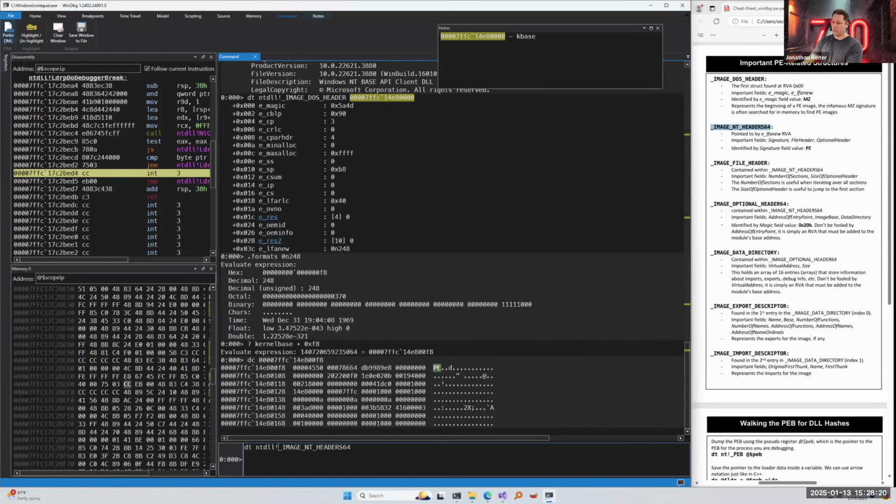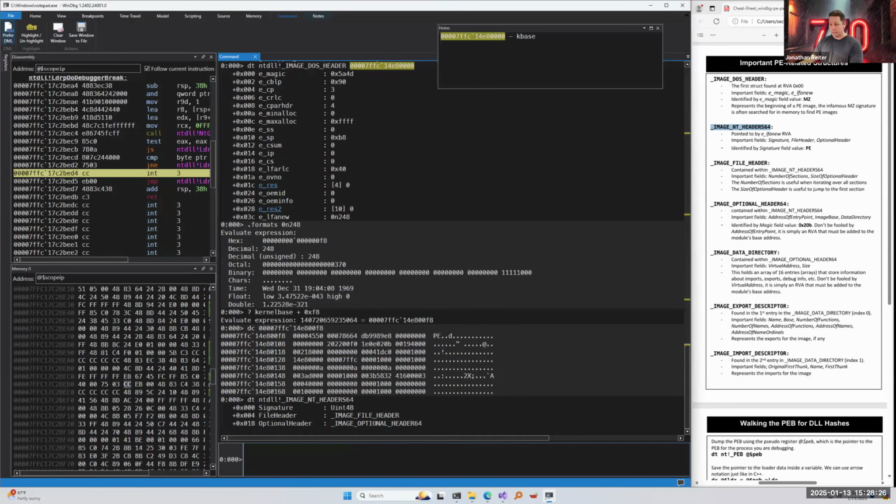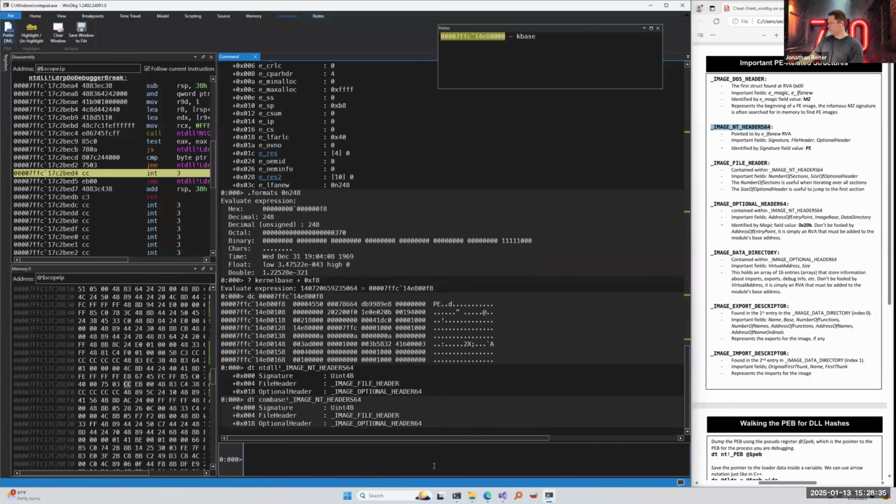And we can make an assumption that this is a symbol inside of NTDLL. So we can run that one. And yes, indeed it is. And just for being curious, see if it's inside combase. Yeah, it is. Absolutely. So you can play around with either one of those modules, NTDLL or combase. But what we need to do is come back up into here and let's take this address.